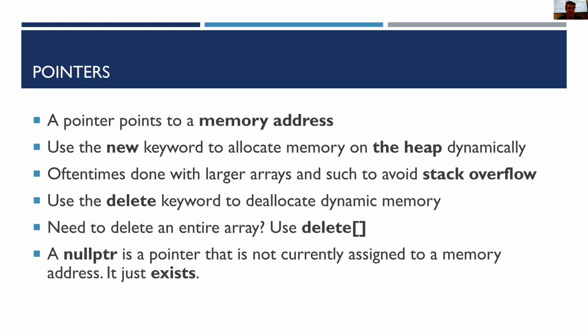And then finally, you have to know what a null pointer is. A null pointer is basically a pointer object. It exists, but it's not actually pointing to an actual memory address. It's basically just sitting there. If you set something to null pointer, you're saying it's there, but not really there. But we might use it later, and we might reassign it later. So keep that in mind. That's the basic gist of a null pointer.